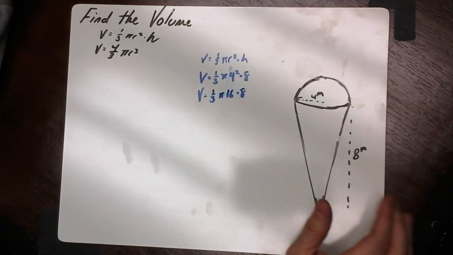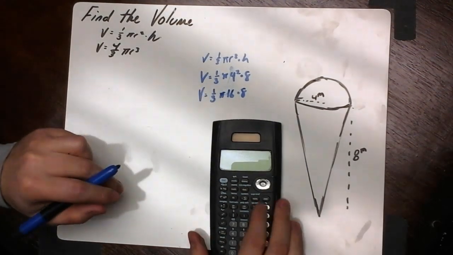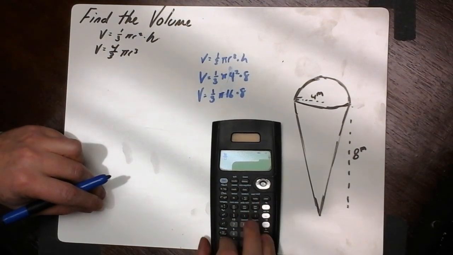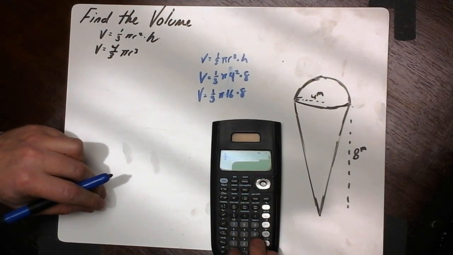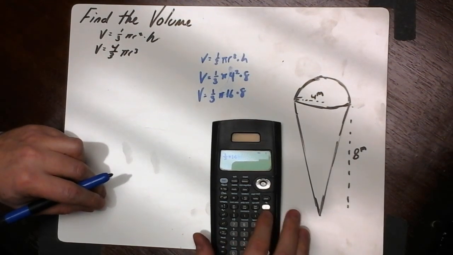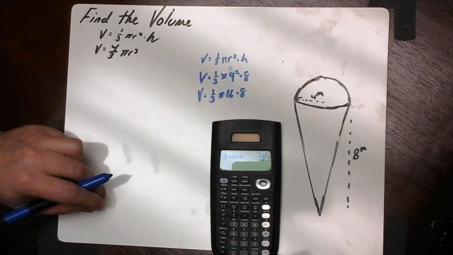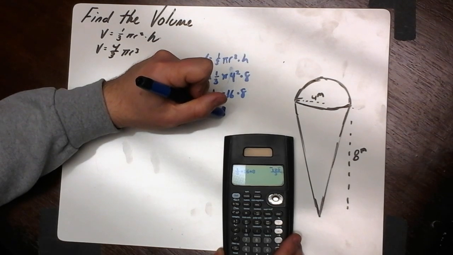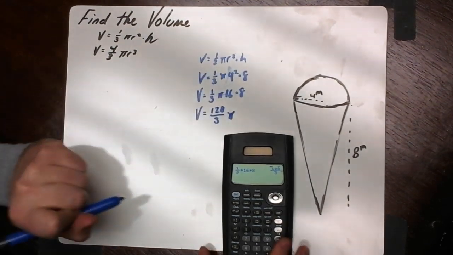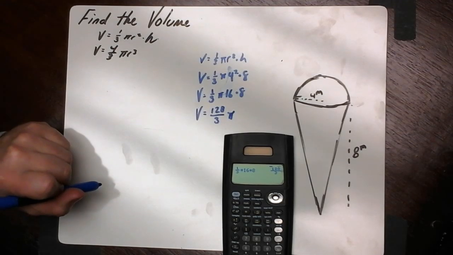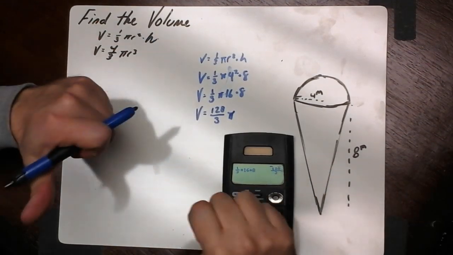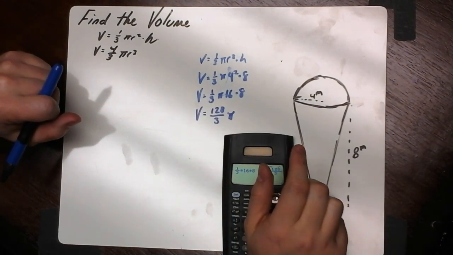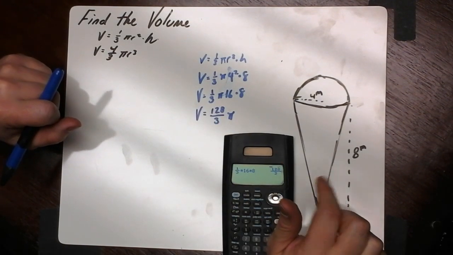4 squared is 16. I was getting a little ahead of myself there. Times 8. Okay, and now watch what I'm going to do here. I'm going to plug this into the calculator without pi. So that's 128 over 3. So I'm going to say V equals 128 over 3 pi. There's a reason why I'm doing that, and I think, this is the opinion of this guy, I think I'm making the problem easier for myself by keeping things in terms of pi, or leaving pi to the side.